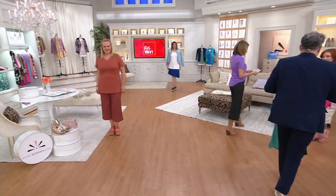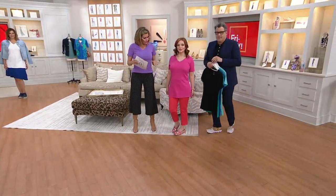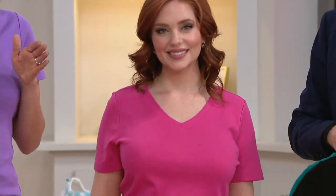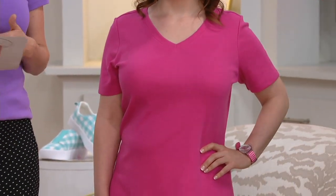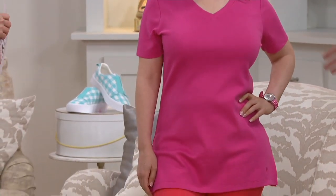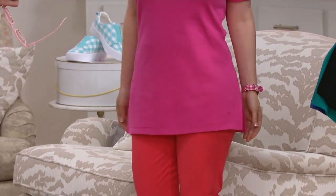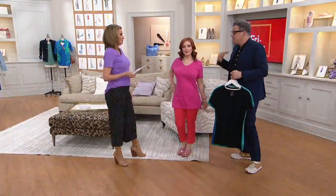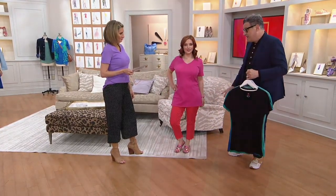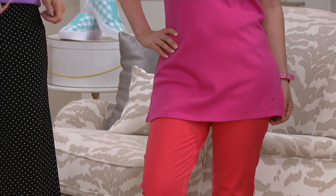Then we move to Samantha — hi Sammy — who's 5'2". She's considered petite, and I ask you to really pay attention to where it's hitting her, because it is still perfection. She has a great body and you see how it really flatters her — it gives her a beautiful upper body, a beautiful bust line. That neckline is everything, and the length is so great on her. Those colors together are so chic.